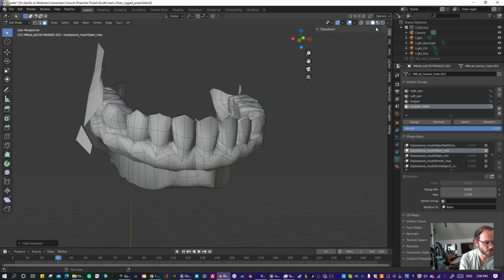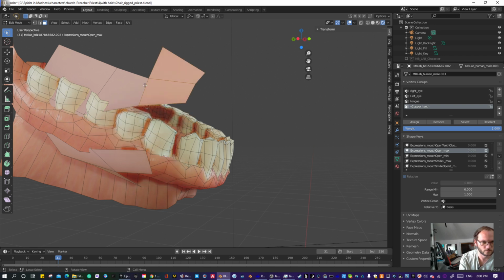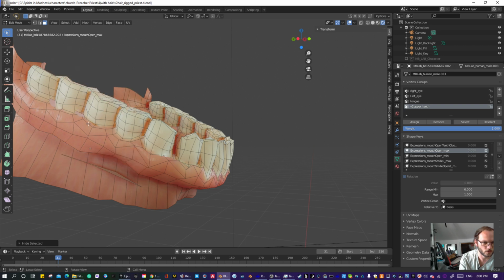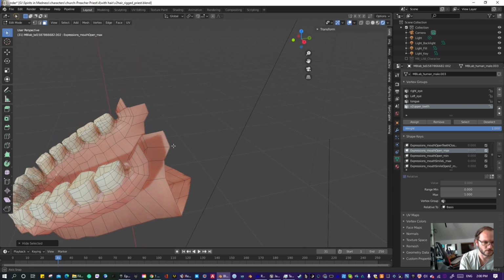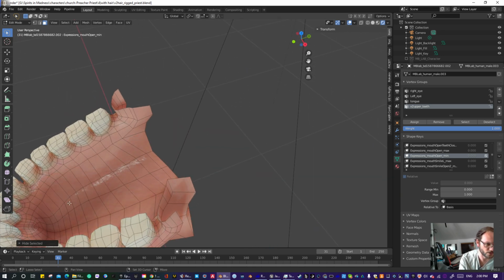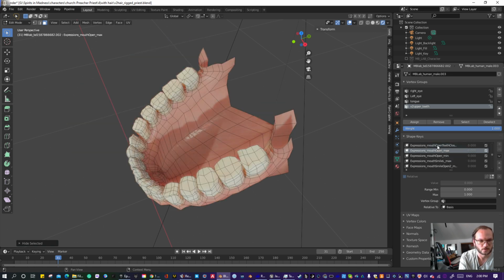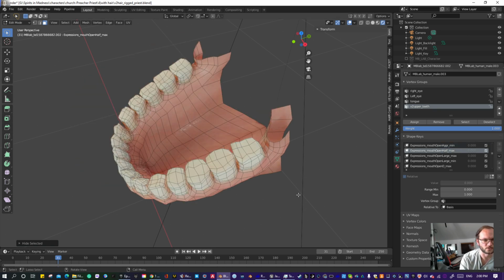Oops. So I accidentally hit a shortcut key, so we just went back into the shader mode. So we're almost done at this stage of the process. The only thing I want to do is go through a couple blend shapes to make sure, see, there's one hiding within the teeth. So go through a couple more blend shapes just to make sure nothing, yeah, so it's good. Okay, so that's ready.